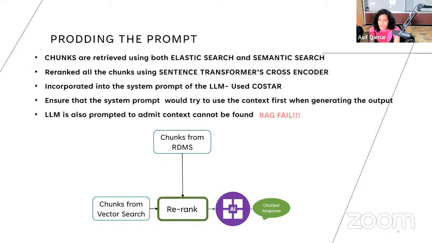Now, in our prompt, we used the CO-STAR method. We got results from our Elasticsearch, from our vector search, and then in our system prompt, the way we set it up was: first use our context, display that context, then explain that context. Or if you can't find any context, tell us that there is no context, meaning that our RAG had failed, and that's fine. So we ended up doing that. We integrated that with the LLM and tried to see how that worked out. Did you find CO-STAR useful for this?